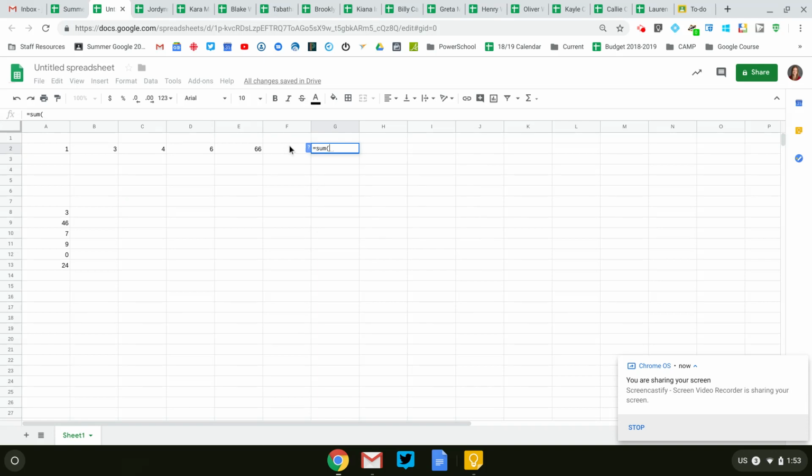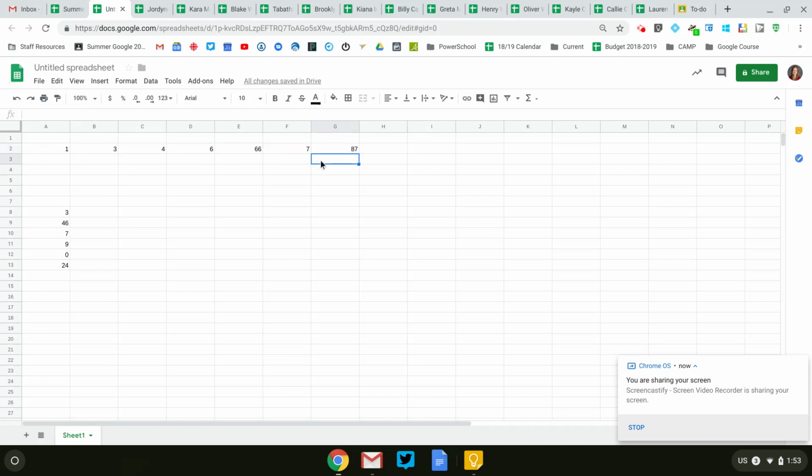And then you can either type the cell number, so I could go A2, B2, or I could highlight. Check that out. And when I highlight, and then I close the brackets, notice it's typing up here, and then I'm going to hit enter. So the difference being, you can see in the formula bar, those are just numbers, nothing changes. In this one, though, it's a number, but in the formula bar, you can see the formula hidden down underneath.